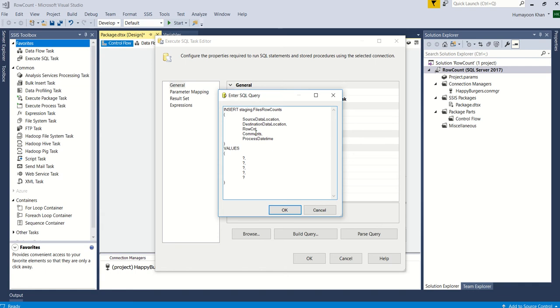So for comments, which is the second from the bottom, instead of passing the comment through the parameter, let's just say within single quotes, just like you would do in any T-SQL insert statement, let's say hospital file upload, and then the comma. So that parameter is given as a literal value here, so we'll not pass that through.